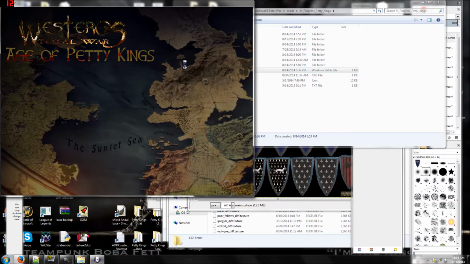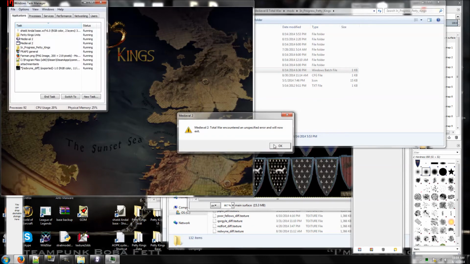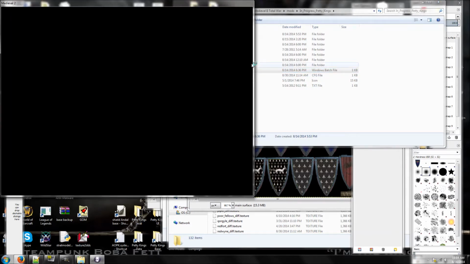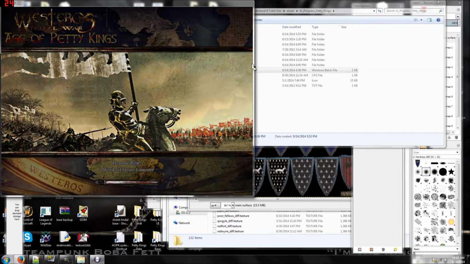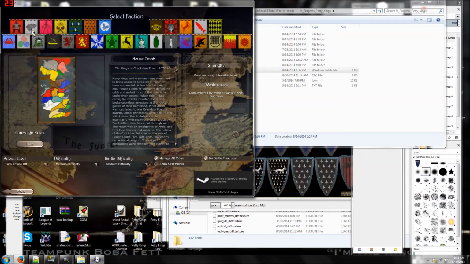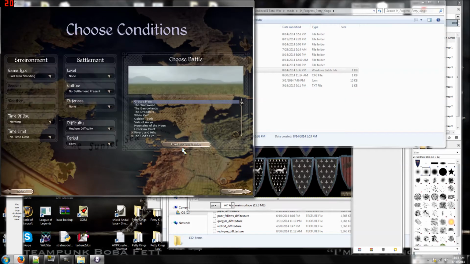But yeah. So what I'm going to do now is, no, that's an unspecified error. That happens sometimes. You do get random crashes on launch sometimes. That just happens. It's Medieval 2, it's an unstable engine. As far as I can tell, there's nothing you can do about that. Just try it again. If it happens like 3 times in a row, then there's a problem. But otherwise, you're fine. So I'm going to launch a custom battle here.